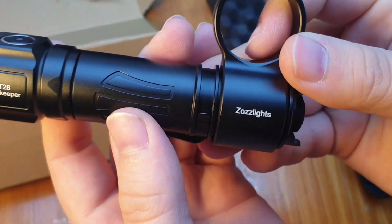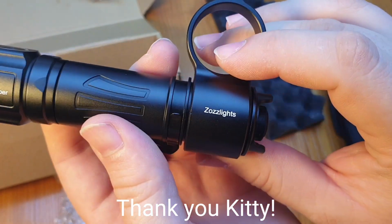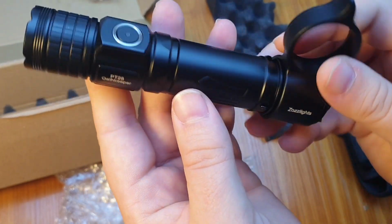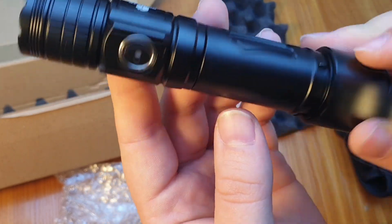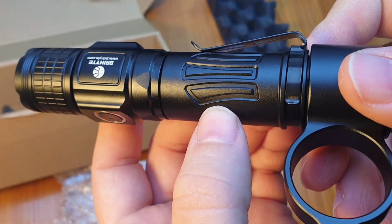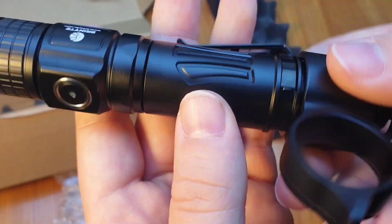And again, I got this extra engraving. I asked Kitty to make this for me, as the SR8 Rescue Angel. It's interesting, this cutout is deeper on that side than on this side.